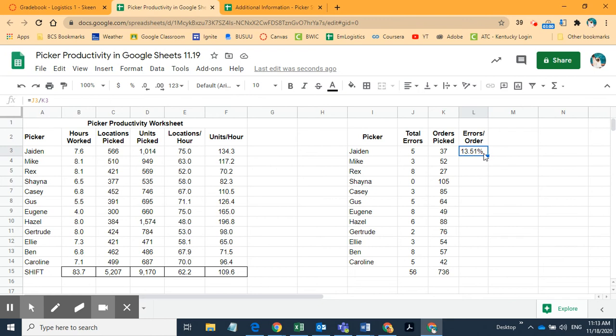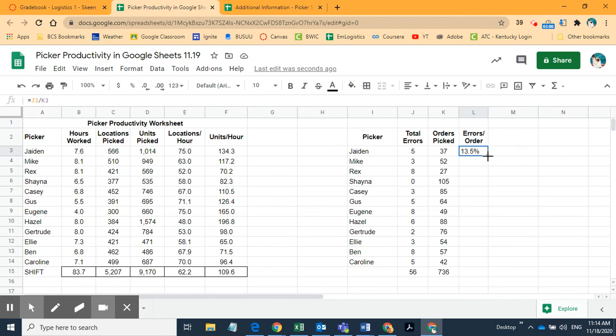If you want to get rid of a decimal place, you can bring it down 1. So now it's 13.5%.